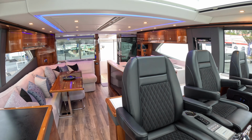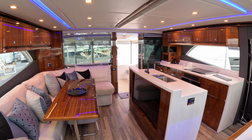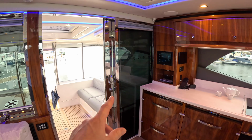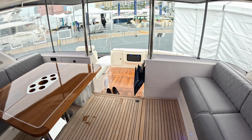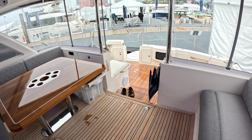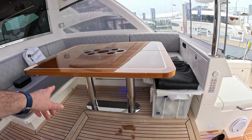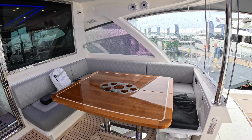That's nice, isn't it? I don't know if you can hear that, but you can actually hear the rain as you come up. Okay, side door, did I mention? I can't remember, but the side door is there. That's very helpful. And this, of course, then has a sliding door to enclose this area. That's the hatch that we saw with a ladder from the engine space. So if you've got mechanics working on the boat, they just come through and down and into the engine room. But as I say, that other area is very helpful if you're an owner operator and you want to just nip down there and keep an eye on things. We've got storage around underneath here, and I think I'm right in saying you can have fridges underneath there as well. So an awful lot of cold storage if you want it.